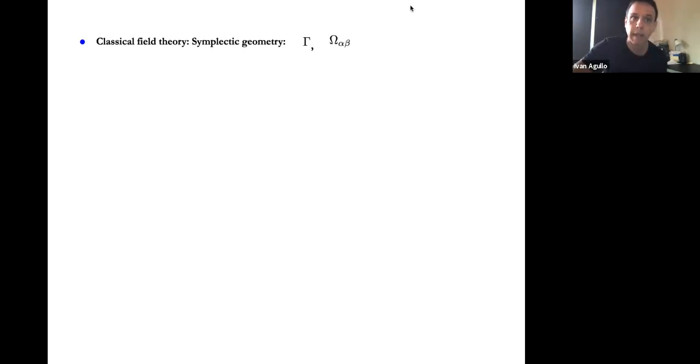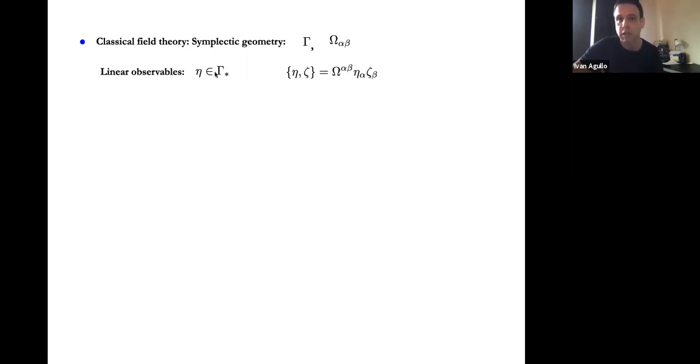So remember, field theory, the classical field theory, can be formulated as a theory of symplectic geometry. We are dealing with linear systems here. So the vector space is a linear vector space, and it is infinite dimensional because this is a field theory, and it is equipped with a symplectic structure that has two indices downstairs. Observables, linear observables, belong to the dual of the vector space.